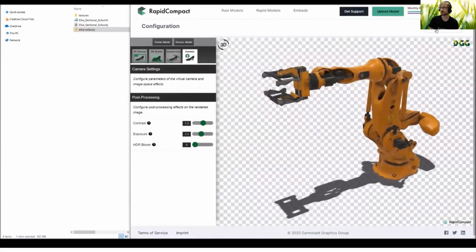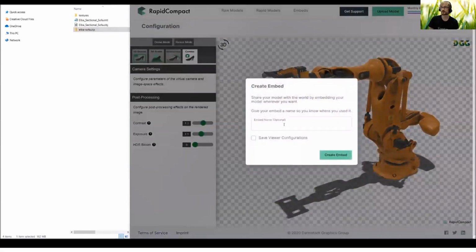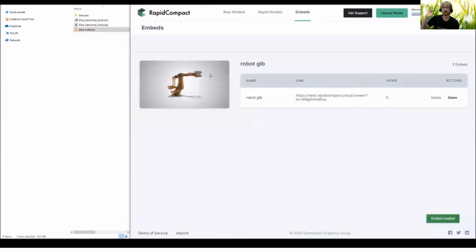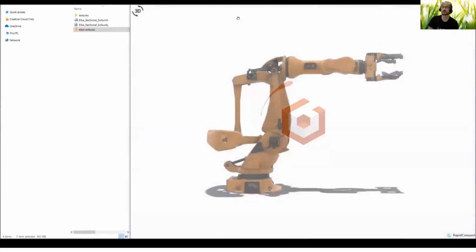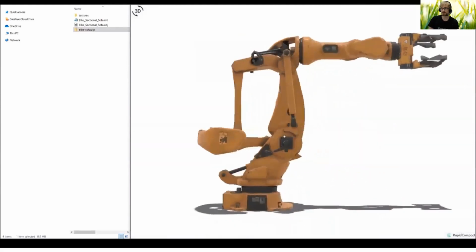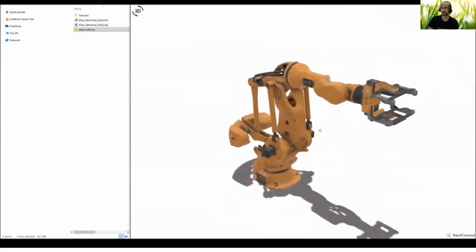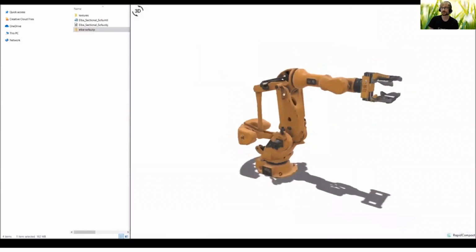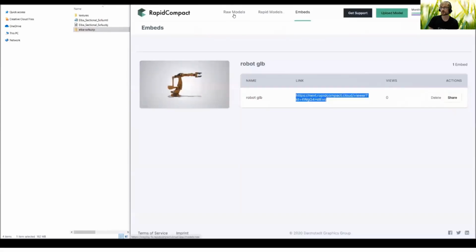And when you're done and you're satisfied with the presentation, then you can actually create an embed that you can share, or embed just like a YouTube video in your own page and present it to your clients or to your partners. And here you can see how it looks if you just use that URL. So I think that looks quite good.